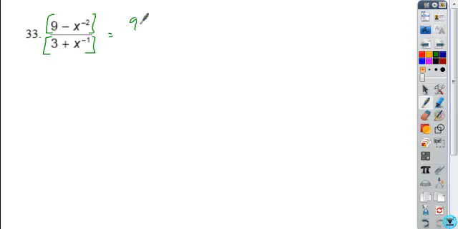So when we rewrite this as a complex fraction, the base x squared gets moved to the denominator in that fashion. In the denominator, 3 plus 1 over the base x gets moved to the denominator in that fashion.